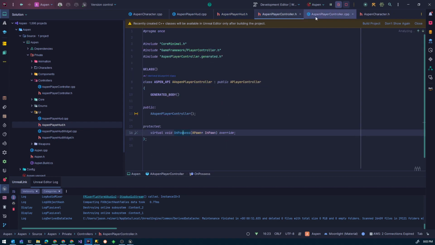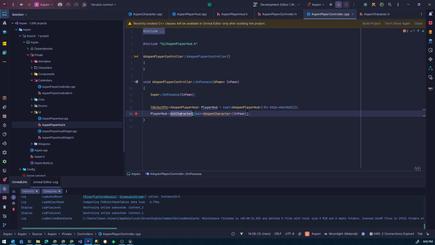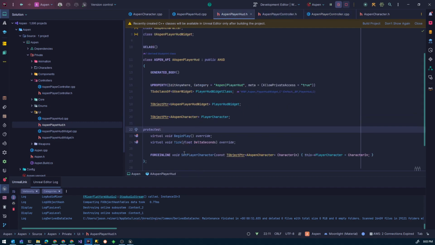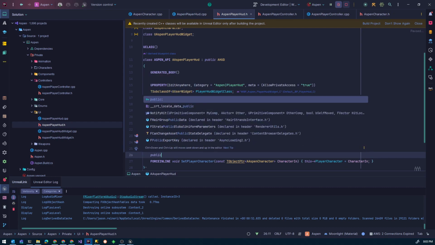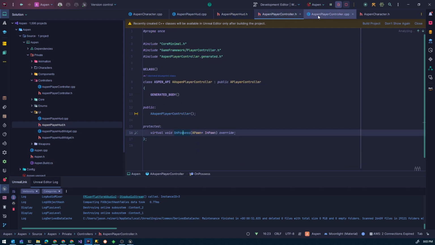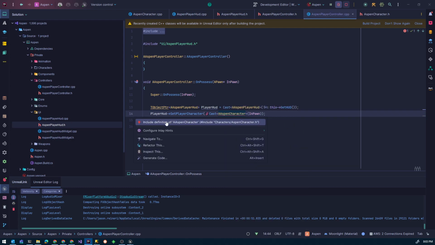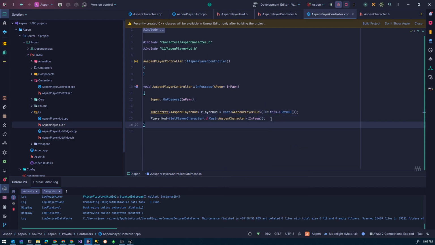So then in my player controller, inaccessible. Why? Oh, whoops. Okay. So I'm setting the player character on the HUD.